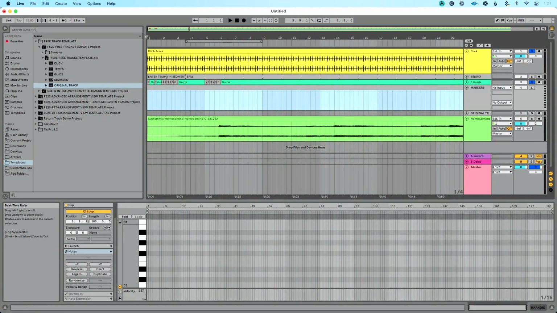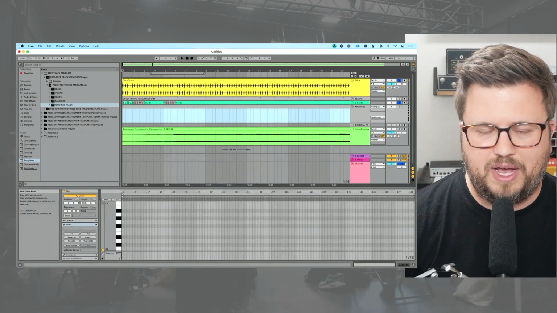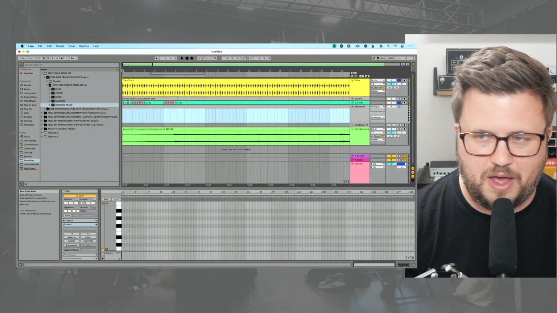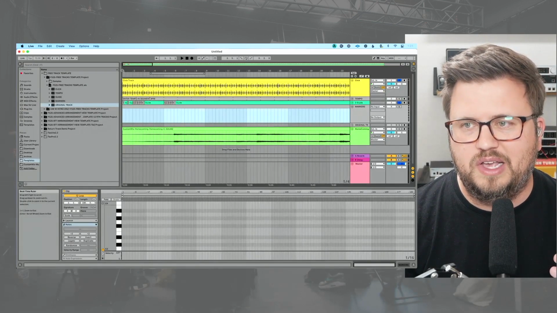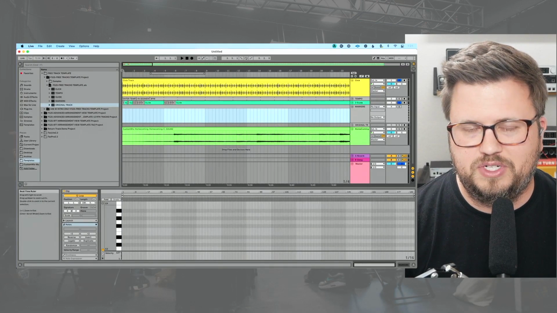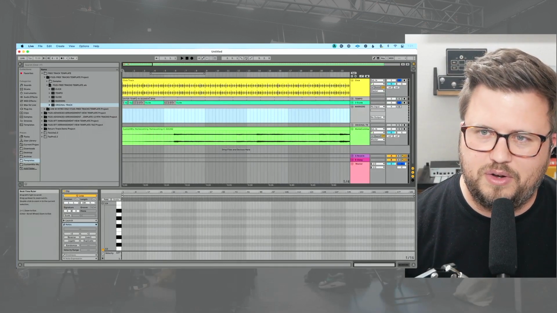Now, normally, and this is another reason why I suggest buying stems. And if you're buying stems in a church context to use on stage, you should buy them from multitracks.com, because when you do that, you get an Ableton Live session with locators with your file loaded into it. When you buy a custom mix, you only get just the audio files, which isn't the end of the world, but it makes what we're about to do a little longer of a process.